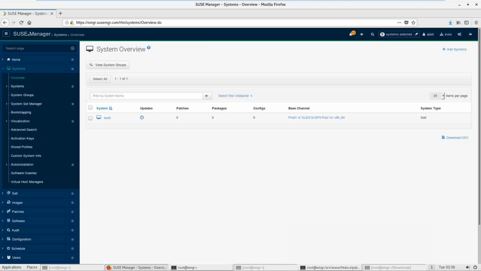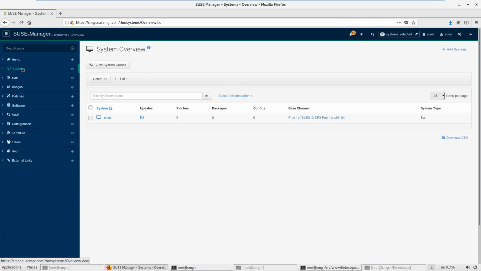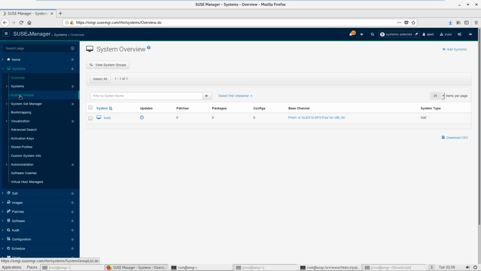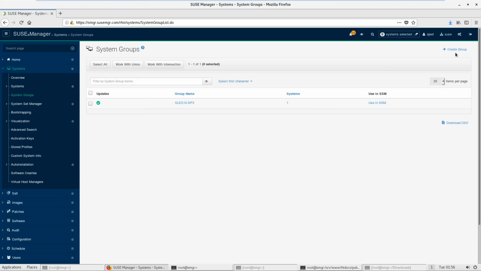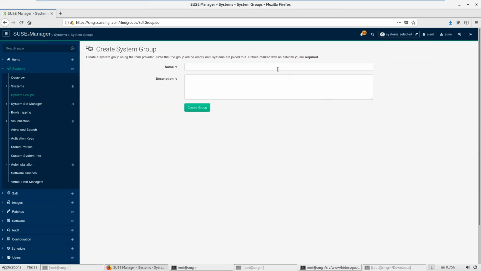I'm logged in with my correct account. I need to create a system group. Create it, set some name, because it's a proxy, better to have a proxy name here, and a description: group to manage SUSE Manager proxy system, and click it.